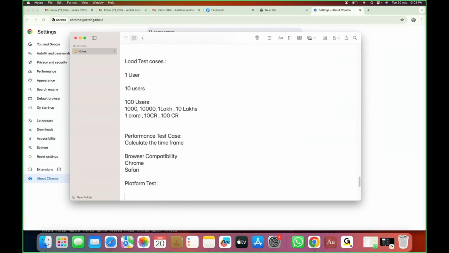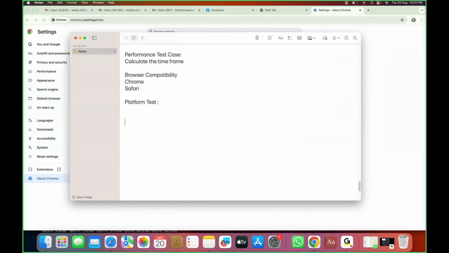Next, device test. If I've opened on MacBook and created the functionality and it is working fine, then what about mobile devices, guys? Almost every person on this planet is holding a mobile, right?